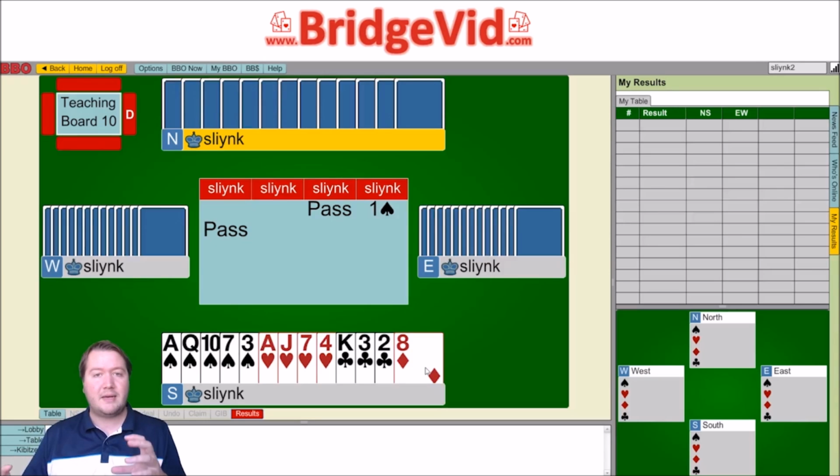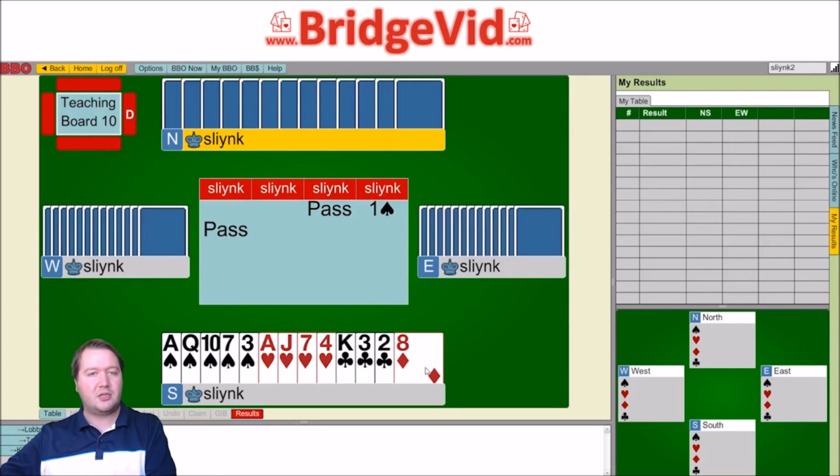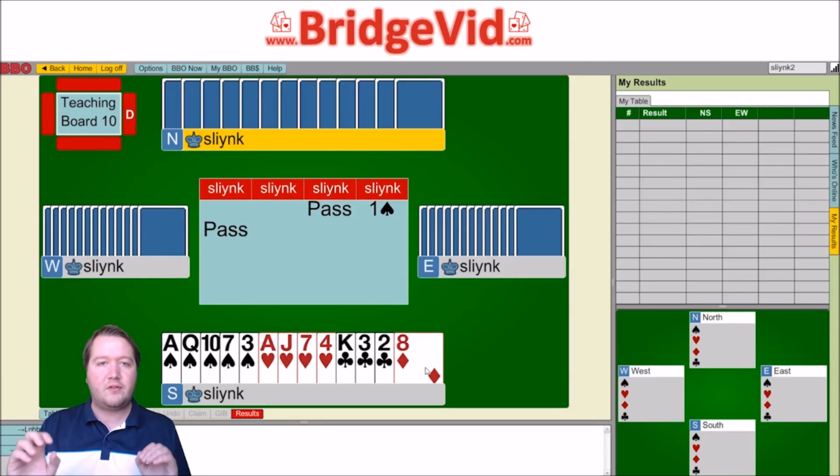We also talked about the adjustments where aces, kings, and tens are all underrated in the way that we count them. So it's about like 4.3 for an ace, and kings are 3.3, whereas queens and jacks, they're actually already overrated. A queen isn't worth 2 points. A jack isn't worth 1 point, but it's pretty close. So basically I look for a hand, and if it's full of queens and jacks, then I'll downgrade it. If it's got lots of aces and kings, then I'll upgrade it.